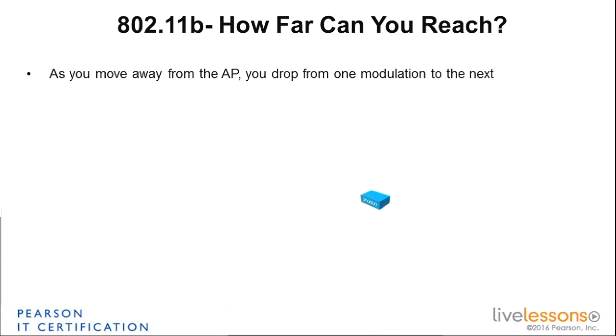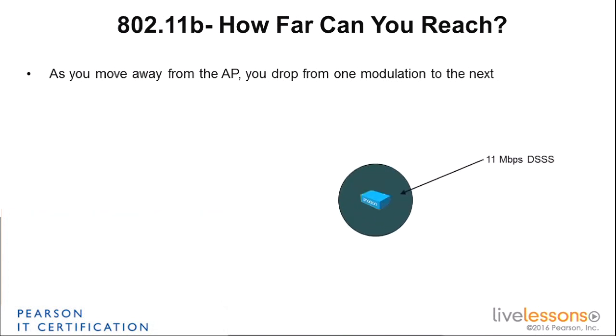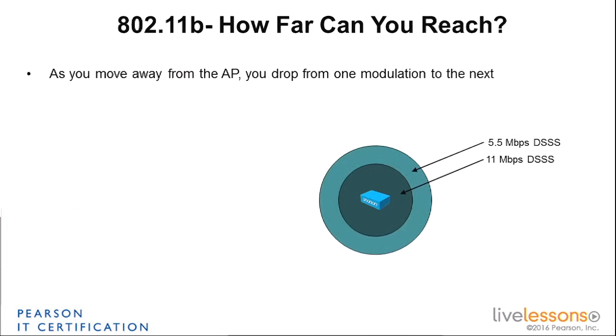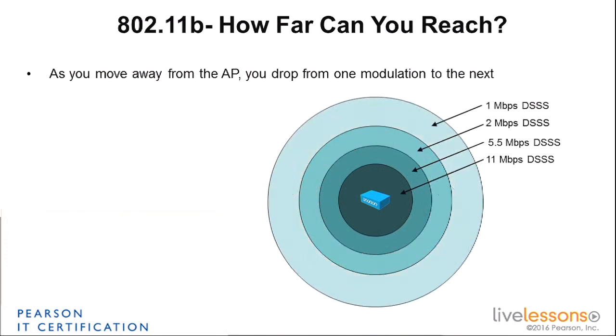So if you have your AP here and you're close to the AP, maybe you can reach that 11 megabit per second. But there will be a point in space where your client is going to decide to revert back to this simpler way of doing CCK with 4 bits instead of 8, and then you'll go back to 5 megabit per second. And then as you move away, you'll go down to 2 and 1 megabit per second. We represent circles, and that's a very common way of representing those areas in the cell.